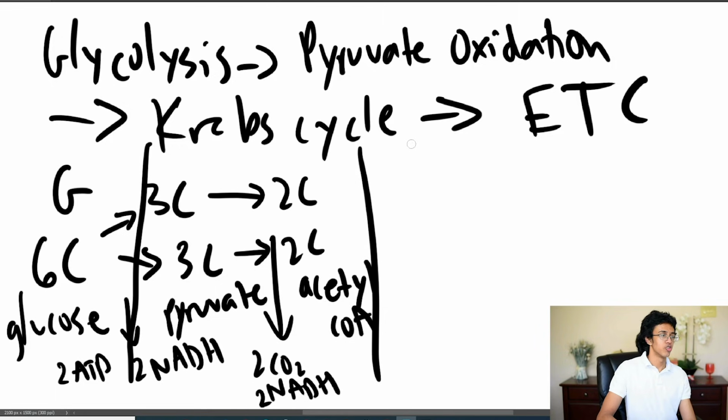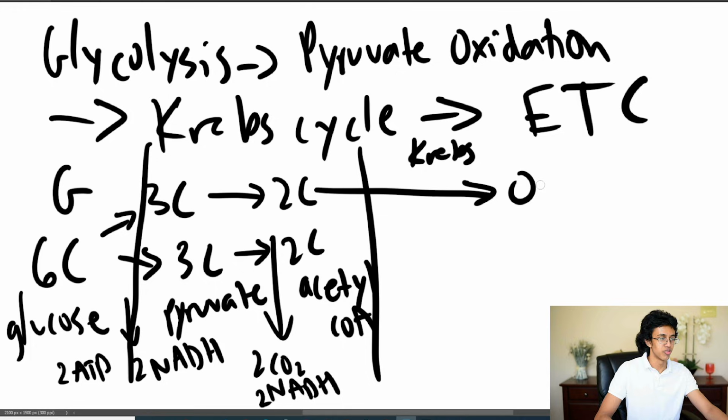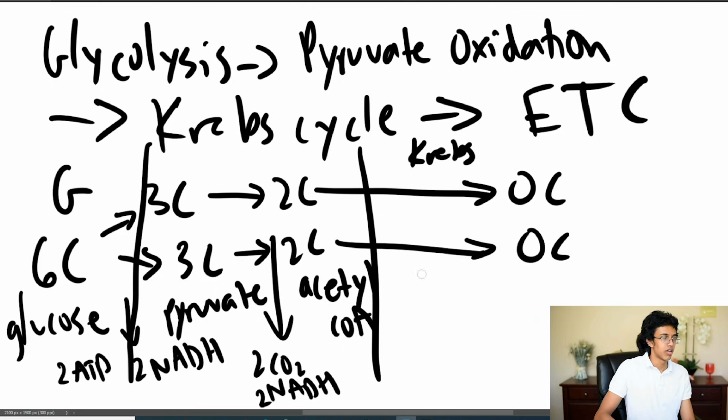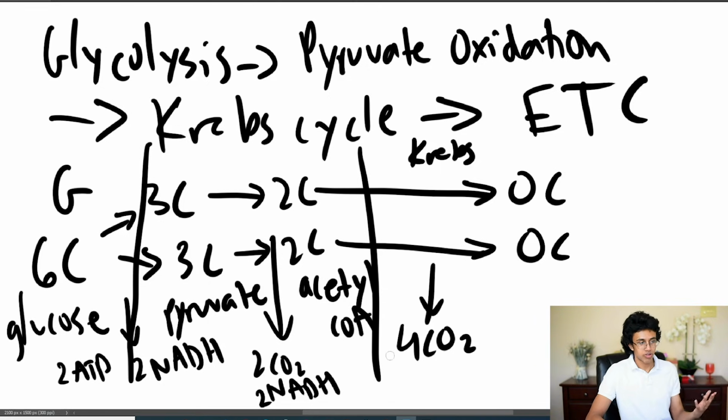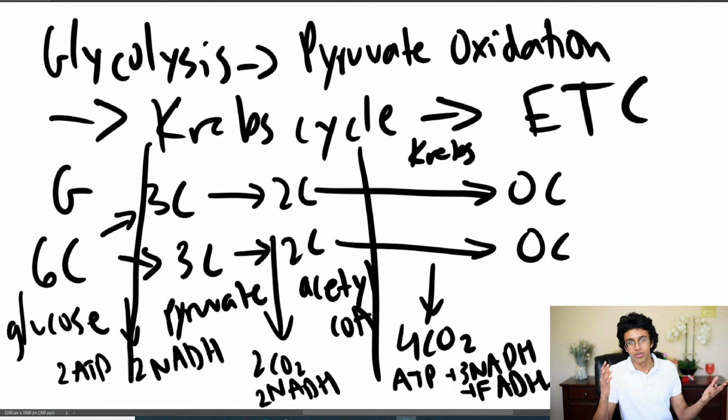Now we move on to Krebs cycle. So essentially, you take this acetyl-CoA, you take these 2 carbon guys, and what you do is you literally take out both the carbons. You break it down completely. The glucose is finally out of the way. 0 carbons, 0 carbon. And guess where they get pooped out? They get pooped out as 4 CO2. But in the process, in the Krebs cycle, we make even more ATP and NADH. FADH2 is literally just a low quality NADH.